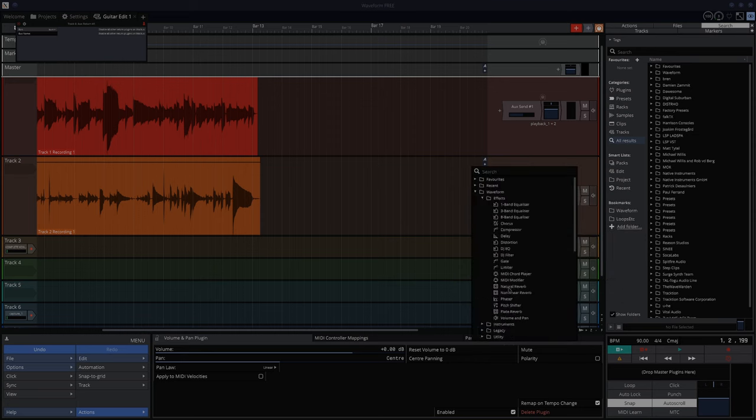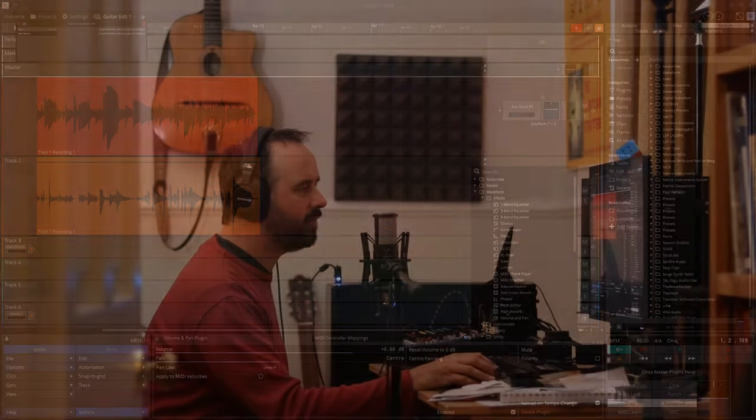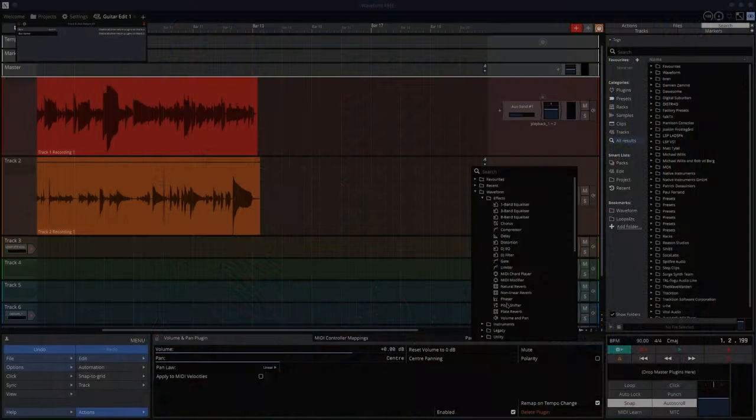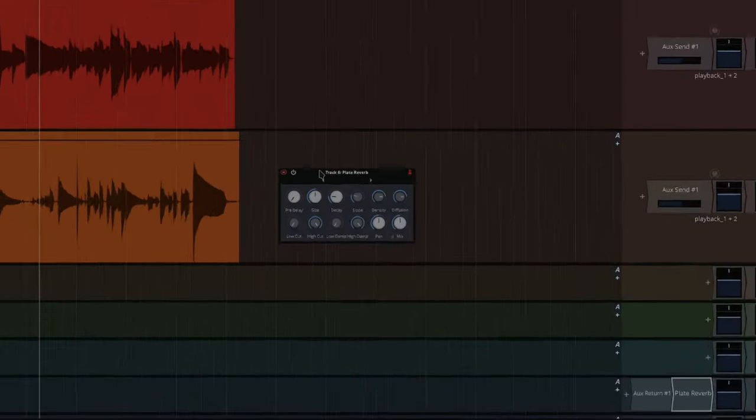So you can see all of these effects. They're all there in Waveform Free now. And we'll delve into them deeper at a later stage. Let's just do a plate reverb. And that's way too small. It's not normally that small. I've just put in a new graphics card into this computer and I've changed my screen resolution up to 4K, and not everything is happy about it. I may have to go back to 1440p. So that's a nice sounding plate.